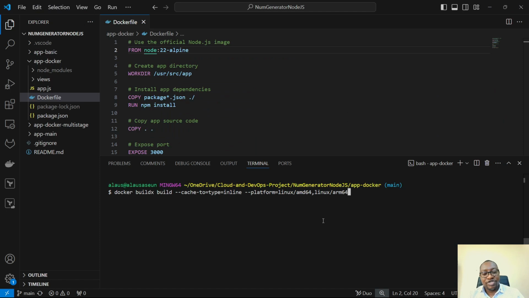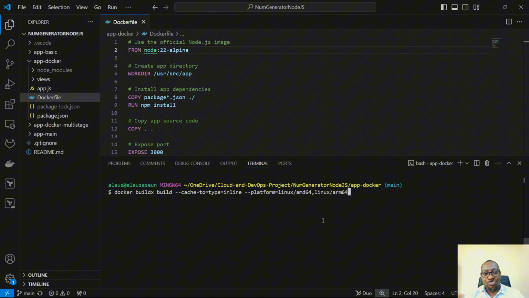So basically what I'm trying to tell Docker is that I'm not only building for the architecture that I am using at the moment, but I also want to build for another architecture. Which means it's going to produce a single image for me that has different architectures. Like we saw on Docker Hub, when we looked at the Docker image and some other ones, we saw that we had different OS architectures.